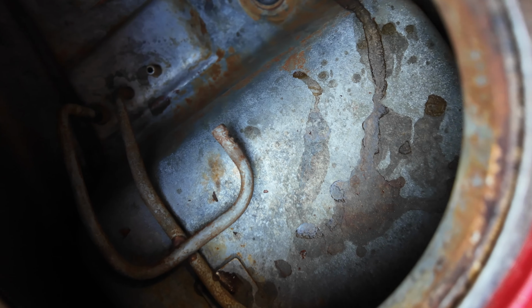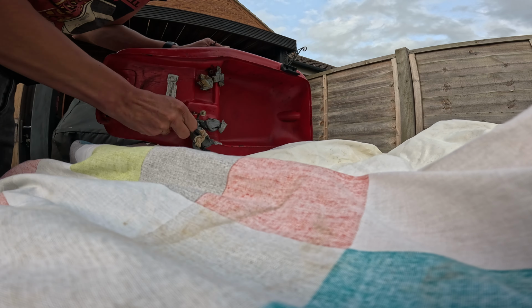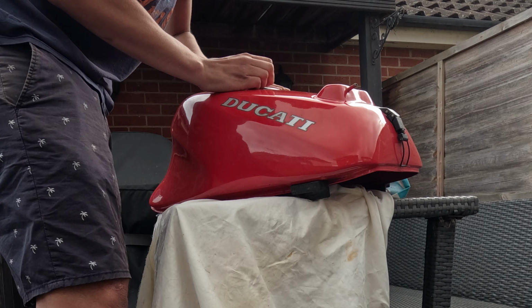The result is a definite improvement, but still not perfect. Perhaps it needed a bit of agitation with some ball bearings or similar after all, or something stronger than vinegar. The important thing is that all the loose rust that had built up has been flushed out, so I figured I'd move on, get everything back together, keep an eye on the fuel over time and revisit if necessary.